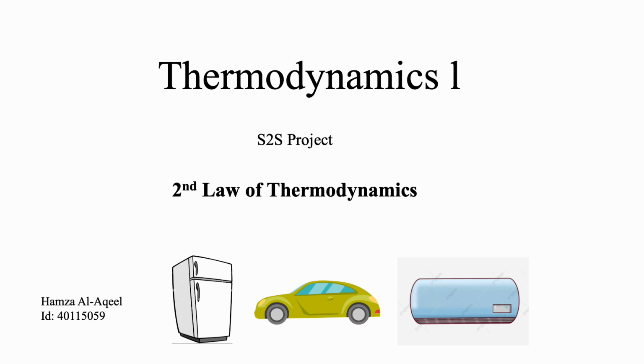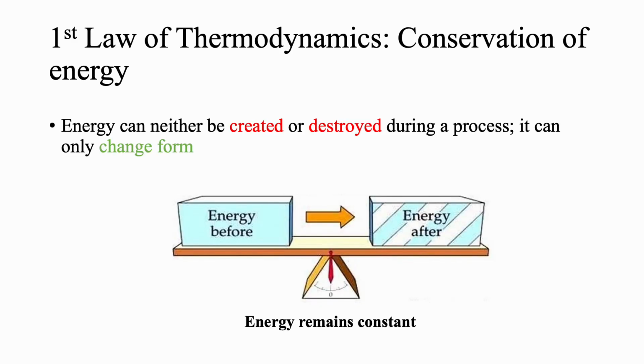Before we start talking about the second law of thermodynamics, let me remind you quickly of what the first law states. The first law of thermodynamics is only concerned about the conservation of energy, with no restriction on the direction of the process. The definition says that energy can neither be created nor destroyed during a process. It can only change its form.